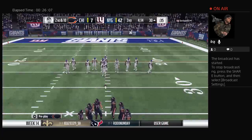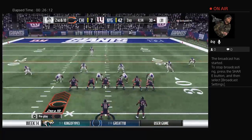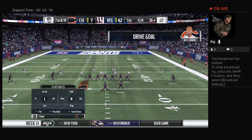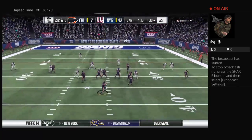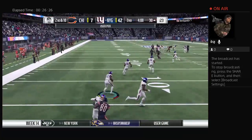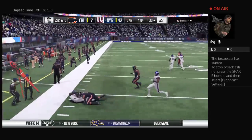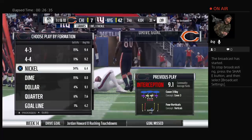I know our vantage point might be a little bit better way up here, but that looked like an ill-advised throw to me. I didn't see anything open, and this play just didn't look right from the beginning. It did not. I thought he might get outside and just chuck it away. Dangerous pass, incomplete. Again on 2nd and 10, it's Trubisky. Into heavy traffic, and it's intercepted. Picked off down near the 5. And a good return here as he takes it up past the 30-yard line.